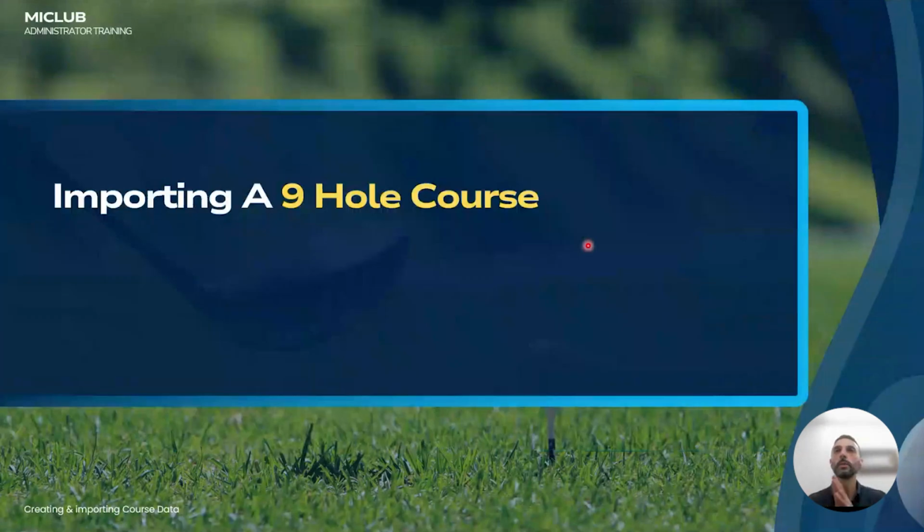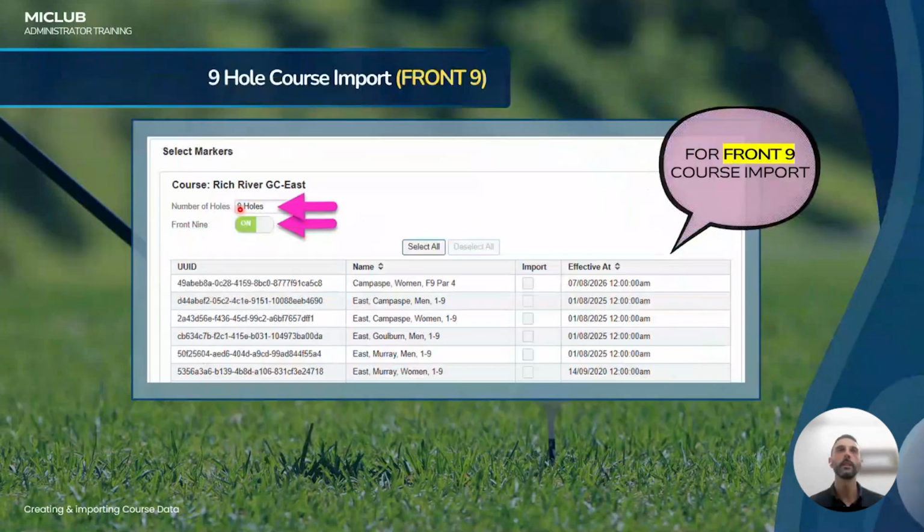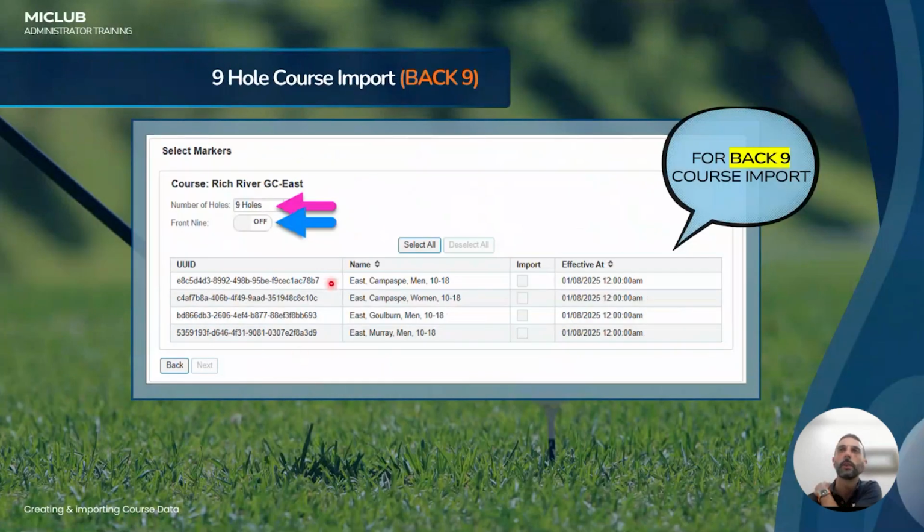Cool. Now we'll do a 9-hole course, and a 9-hole course is basically the same exact process, just on the first import screen. By default, it has an 18-hole selection. Change it to 9, and then if you're doing a new course, give it the new name. There's one small little detail on the next page. The system has a toggle for front and back 9. So I think by default, you'll see the front 9 courses in the list down the bottom, and all you need to do is toggle that to off, and you get the back 9 courses instead. But then it's the same process, basically.